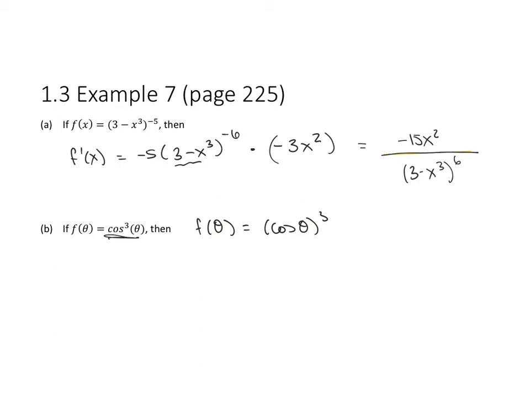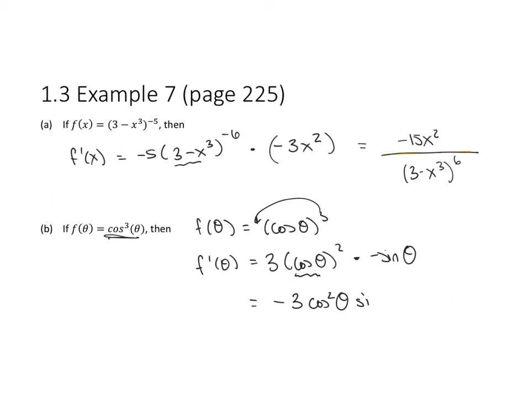It is useful for just writing it quickly. So people have abbreviated it, but it's just an abbreviation, so definitely always rewrite it so that the whole function is cubed. So now let's take the derivative. F prime of theta, the 3 comes down, so 3 cosine theta squared times the derivative of cosine theta, which is negative sine theta. And let's rewrite that so it looks a little bit prettier. That could be negative 3 cosine squared theta sine theta.